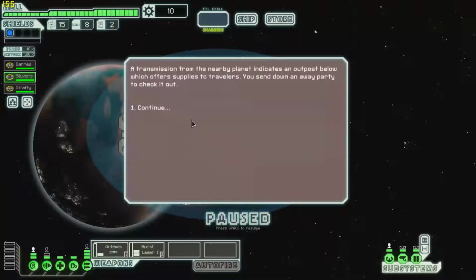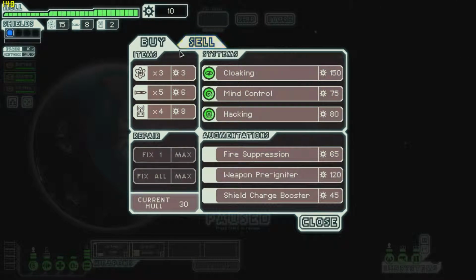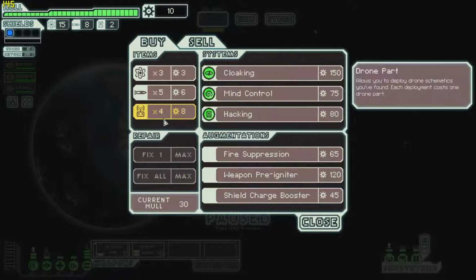A transmission from the nearby planet indicates an outpost below, which offers supplies to travelers. You send down an away party.